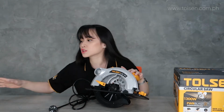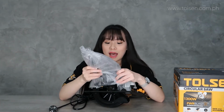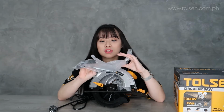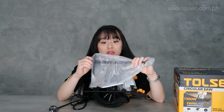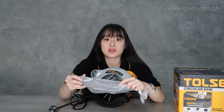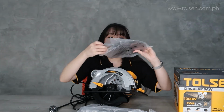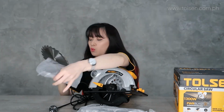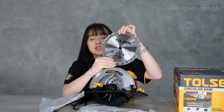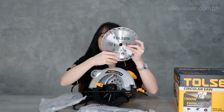So, ang inclusion kasi niya is meron tayo dito hex key, which is Allen key, then meron tayo dito pang-measure. So, ito yun, yung kailangan natin for distance and measurements. So, meron tayo yan. Then, meron tayo included din itong blade. It's a 185 by 60 mm na blade. So, ito yun. Isa lang naman yan.